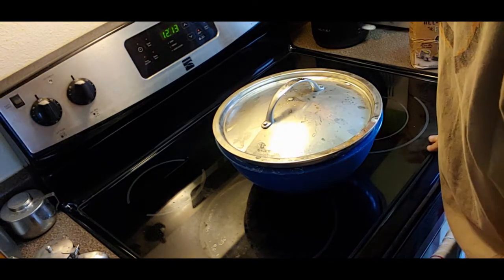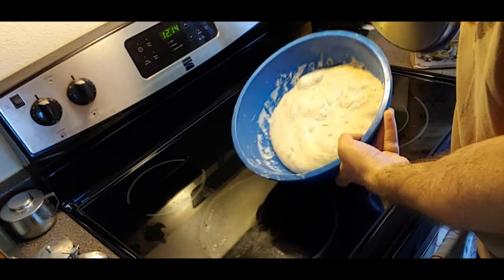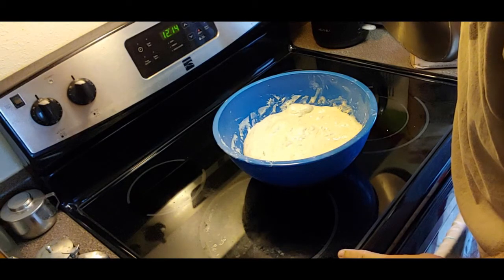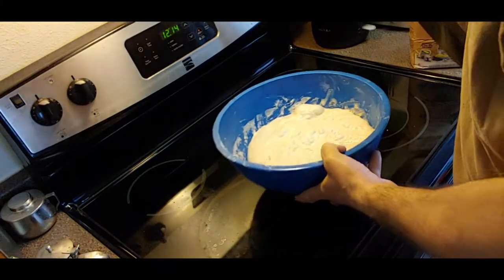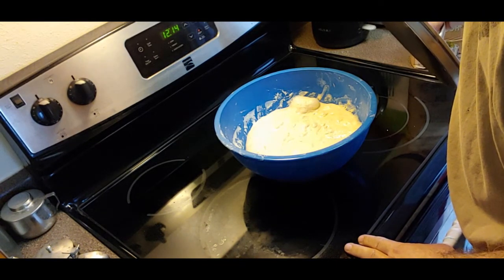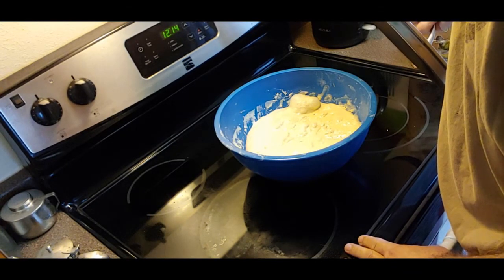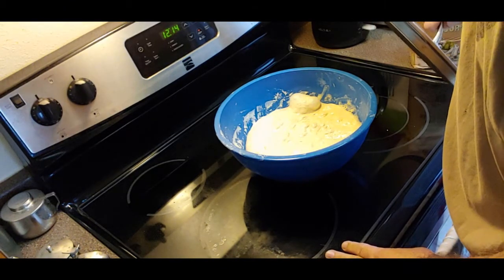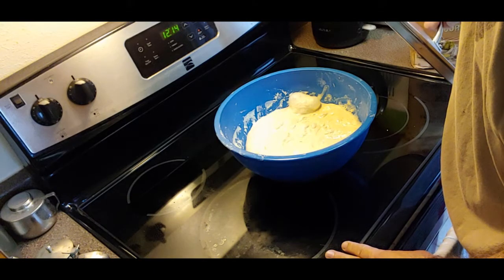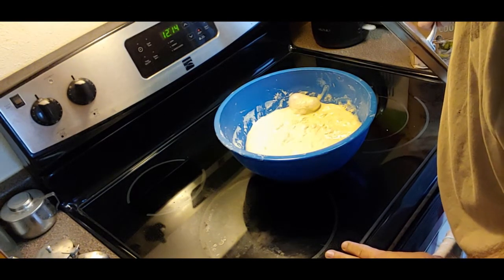We're on the third day here and it's time to have fresh baked bread on the table. It's really turning to 48 hours since I started. This is what it looks like after that much time of fermentation - smells really nice. Making bread doesn't have to take that long - you don't have to start three days in advance. If I'm really pinched with time, I can start bread in the morning and have freshly baked bread on the table by lunch time - about three hours is the minimum from dry ingredients to freshly baked bread, and it's good bread.